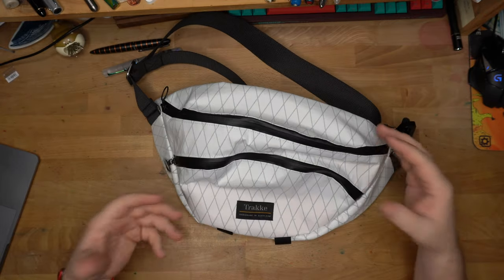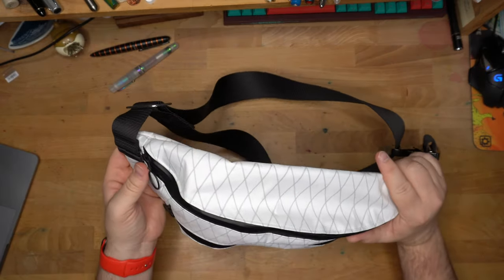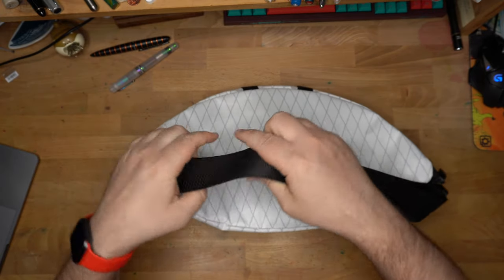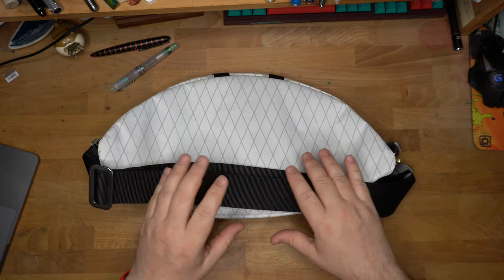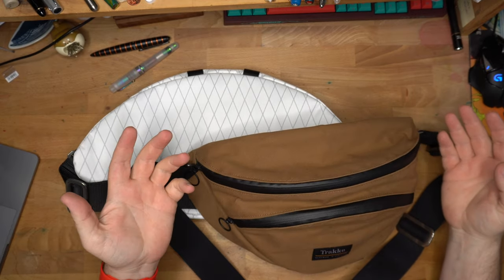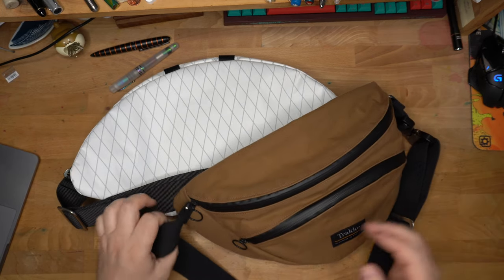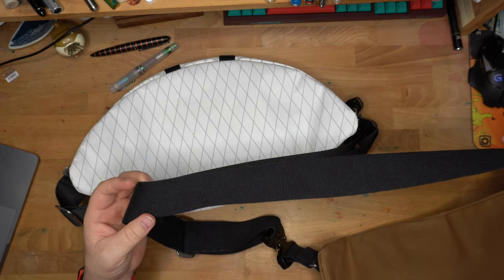It's a 210D face fabric layered and laminated together with other fabrics, including the X-PAC weave, which gives it extreme strength. It has good durability against abrasion and it's light. It is a bit stiffer than your ballistic nylons, but it was originally developed as a sailcloth, so you have all these layers and water resistance. It's also got a DWR coating on the front. The wide straps feel pretty good — not the cushiest, but I have carried a bag like this. I actually have this in dry waxed canvas as well, and that one has gone all over the place with me — pen shows, the North Carolina Zoo, carrying water, a camera, and odds and ends all day. I was surprised by how comfortable the strap material was.